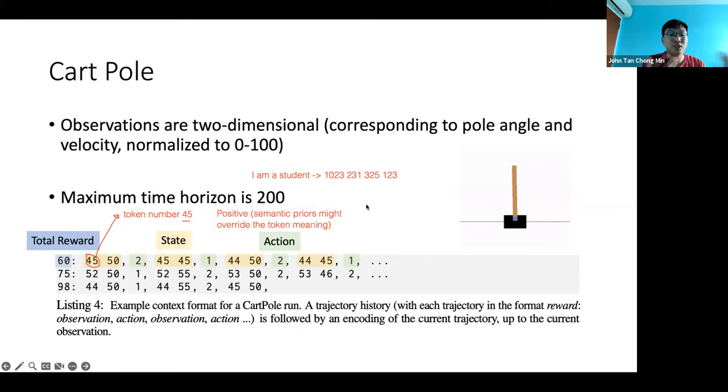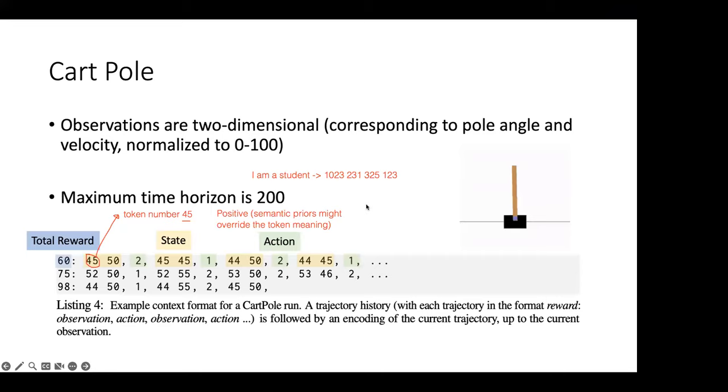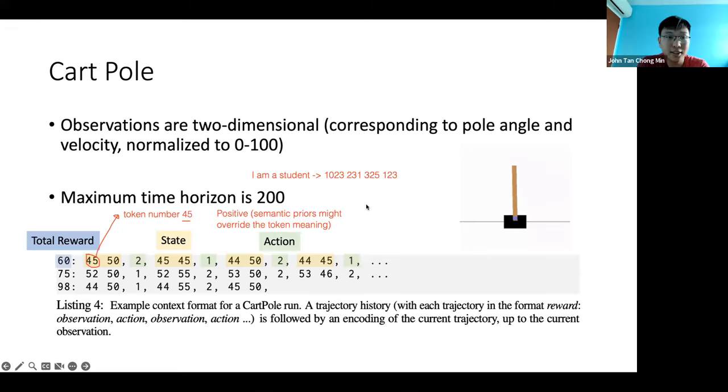Yes, this is the problem that we highlighted earlier, that semantic priors still carry over. And in my view, if you don't want the semantic prior, you have to train from scratch. Because if not, the embedding space of that token will be based pretty much on your pre-training data. So after tokenization, you force it, you change it according to which one you want. Yes. You ensure that the group like 45 will be grouped together as one token. What token, I leave it to you. But my suggestion is you group into tokens like A, B, C, D, E, because I realized these don't carry much semantic priors based on my experiments.